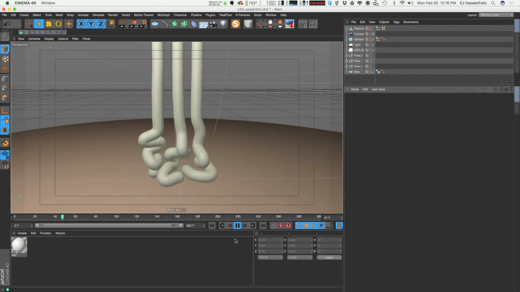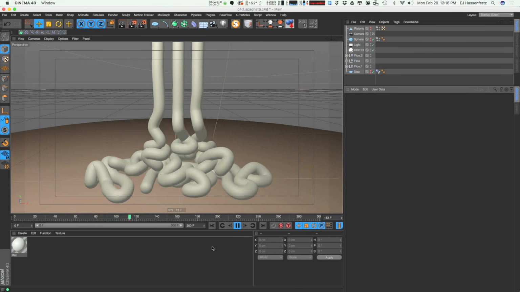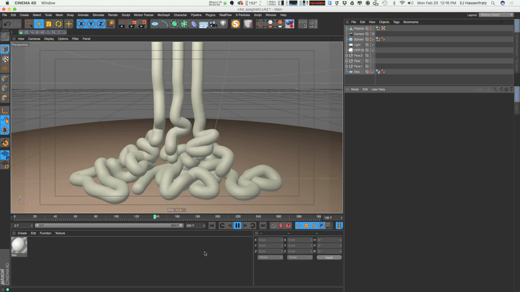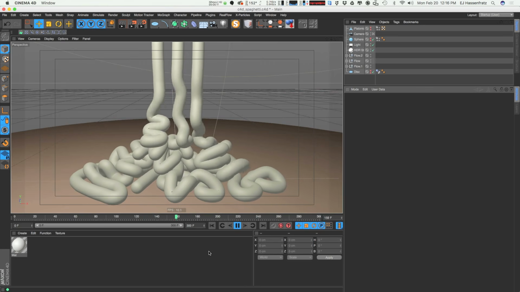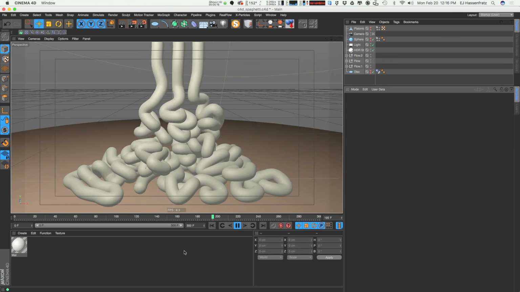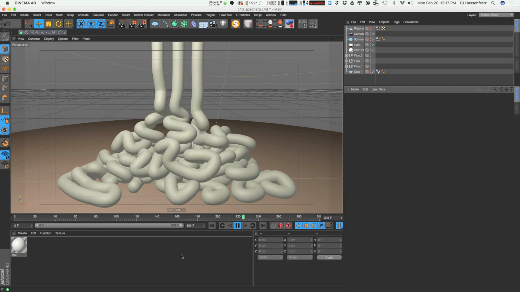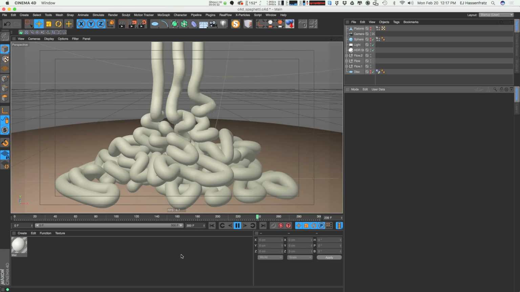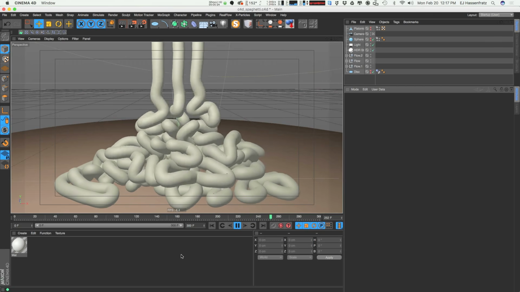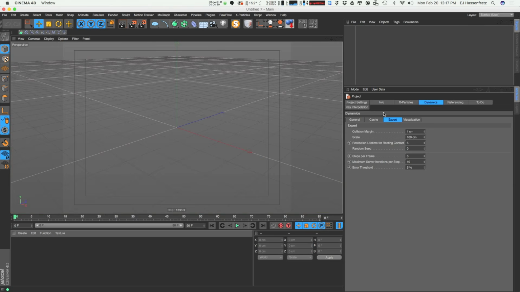So this is what I was trying to describe, and I decided I'm going to call this spaghetti from the sky. What I used to create this is a probably very underused option in the soft body engine, and that is called made of clones. So let me just break down what that key feature does.